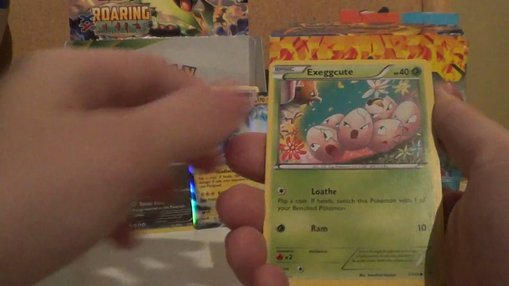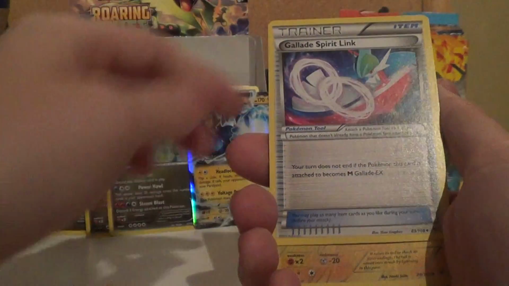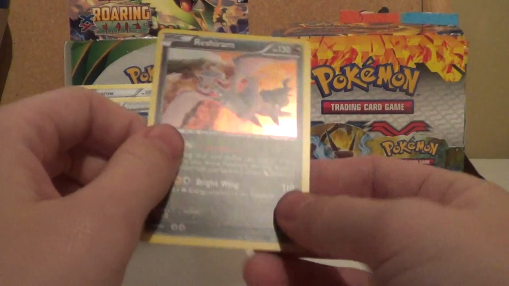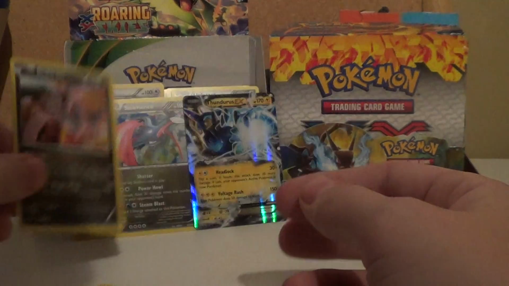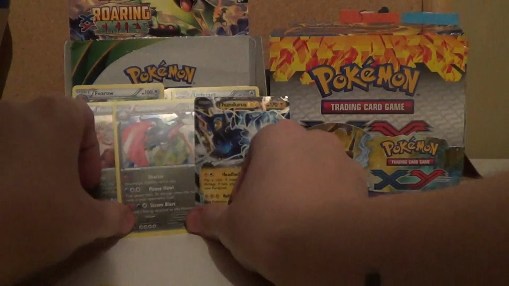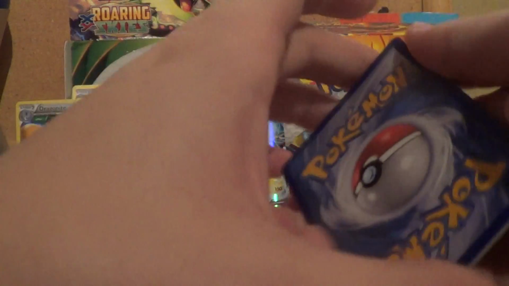But we've got a Bagon, Execute, just tell me if I'm rambling, Fletchling, Pikachu, Pidove, Silcoon, Steven, oh, it's a Gallade Spirit Link, a Reverse Foil is Pikachu, and the rare itself is a Foil Reshiram. So I actually think that's the second Foil Reshiram. Yes, it is, it's the second Foil Reshiram. So pop that one over there. Try and keep them from falling over. Pop these to the side.